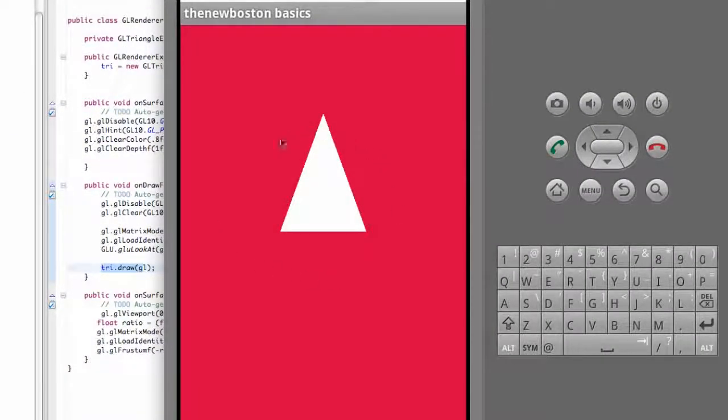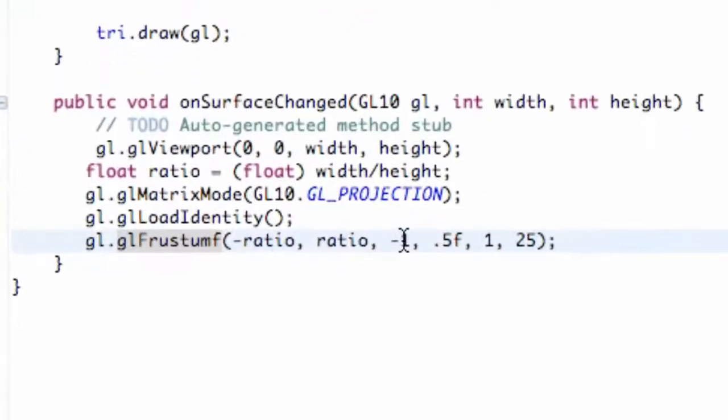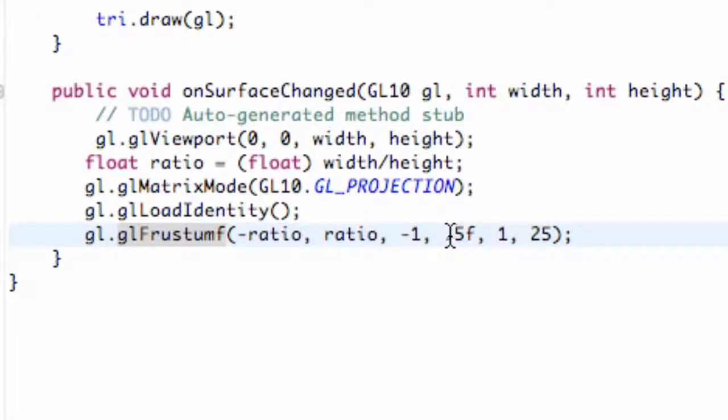As you can see, it looks a little bit off, but that's fine for now. I wanted to show you guys that example because we set up our frustum a little bit differently than we should. Right here we've skewed our bottom and our top a little bit. So just to change that, we're going to change this to 1. So we have a -1 bottom and a +1 top. And now let's render it and see how that looks.